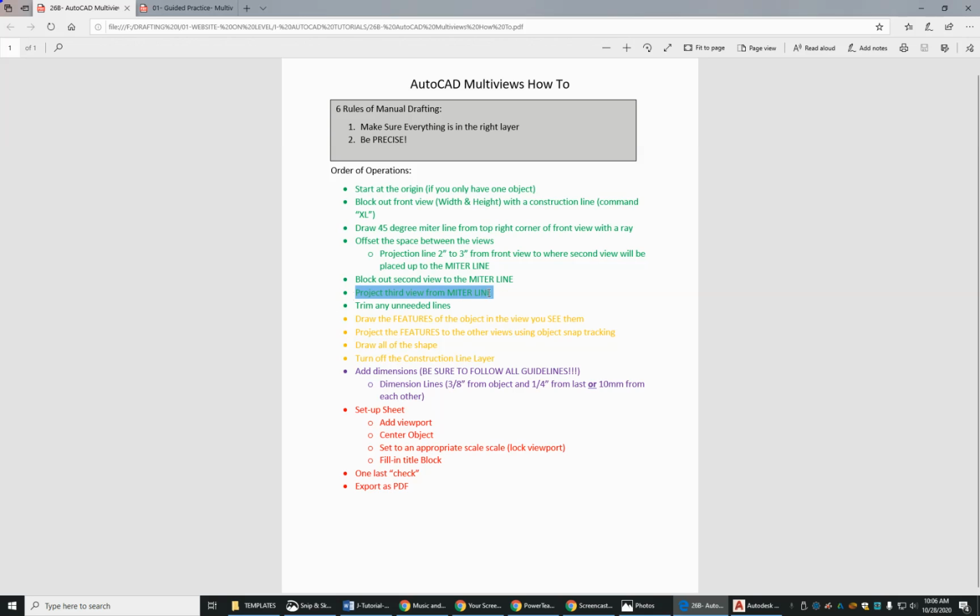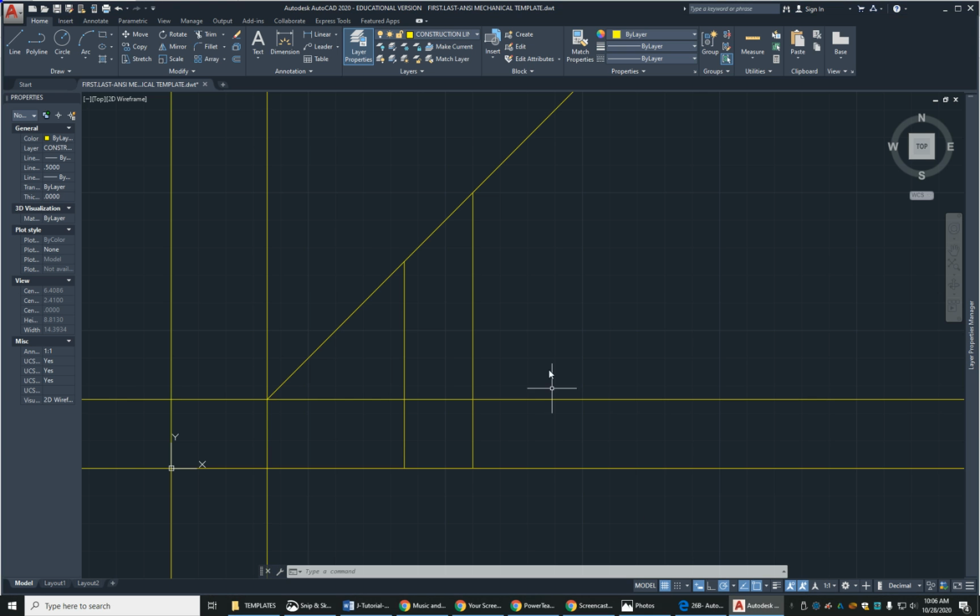All right, next is project the third view to the miter line. So this is the easy part in AutoCAD. We can be exact with this, so we don't have to check our measurement as long as we're using our snaps and everything. So I'm going to start the line command, and where this intersects with the miter line, just going to drag all the way over to one of those first lines that I drew. Spacebar, spacebar to stop the line command and restart it. And then where this one hit the miter line, drag straight across, click, escape, escape, escape. So I now have where my front view is going to go, my right side view, and my top view.